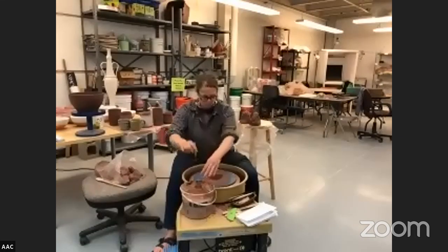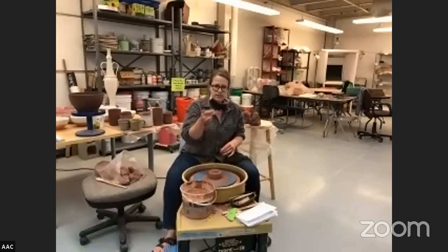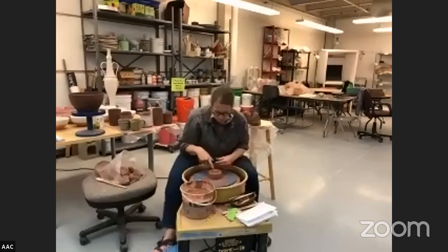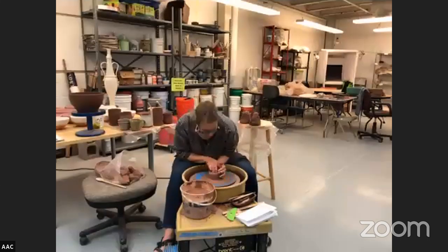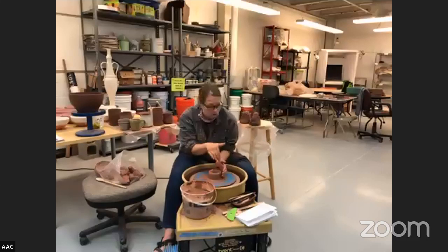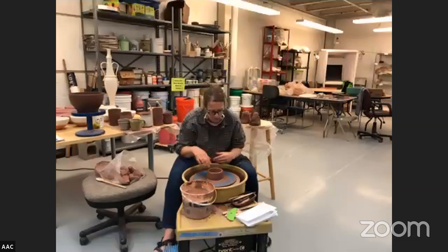All right, I'm going to take my pin tool here and just check the bottom. I'm just checking to see how thick the bottom is, and you want it to be about 1/4 inch, which that's what it is. We're going to cover up that hole, and then we're going to continue to form the inside of the pot here. So next step, I'm just going to pull open towards 6 o'clock here. And I'm pushing that clay right into my palm. Even though we centered the clay already, you have to work the whole time to keep the clay centered.